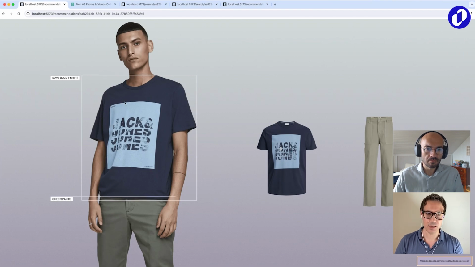So it identified that region and says, okay, there's a blue t-shirt. It does not yet know necessarily what exactly that t-shirt is, just roughly. And the same here, it sees, okay, there are some green pants in this picture as well. So that is sort of the first step, what is happening. So generally looking at the picture and then figuring out what is in there.